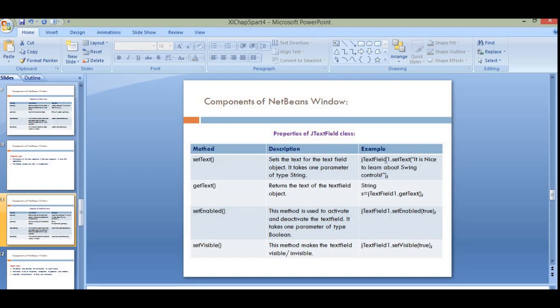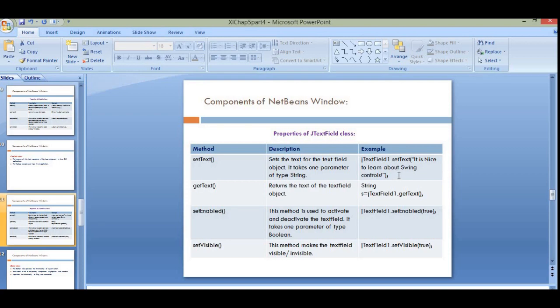This is represented as jTextField1.setText. And if I wish to set the text inside that text field as it is nice to learn about swing controls, I have to simply put this string as argument within inverted quotes, like this. So the statement is jTextField1.setText with the argument it is nice to learn about swing controls, within inverted quotes, followed by semicolon.